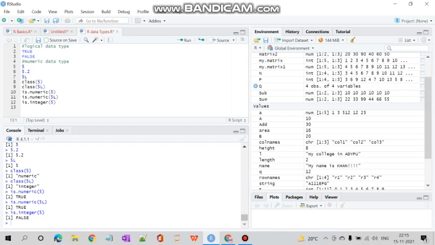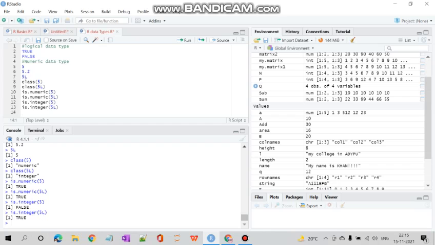Okay, that means any long number is a numeric as well as an integer, but any normal number is not an integer number. Okay, so let me see whether 5L is an integer or not. Control V. Okay, and this is an integer, right? So let us see what it gives. It gives true. That means all integer numbers are numeric, but all numeric numbers are not integers.